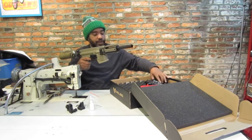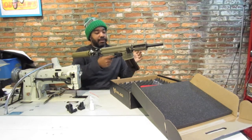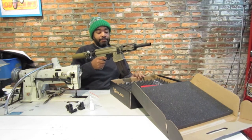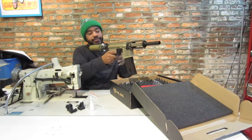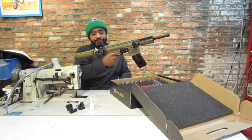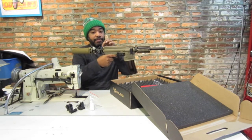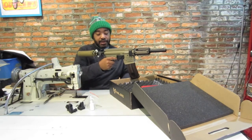So this is the marker with the stock, and it's a nice weight. You'll have 20 paintballs, or maybe 19 paintballs, in the mag, and it's pretty nice. So yeah, that's pretty much it. One thing to add, there is a sling mount on the back, so if you want to use a single point sling, that's kind of nice.